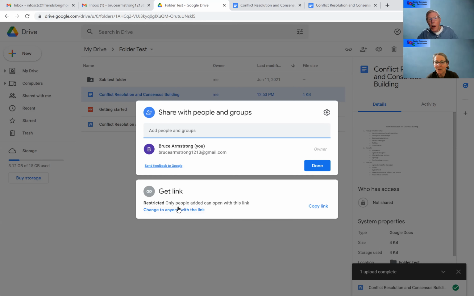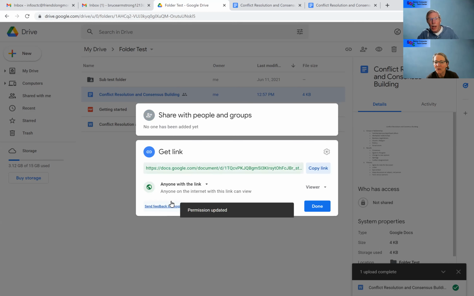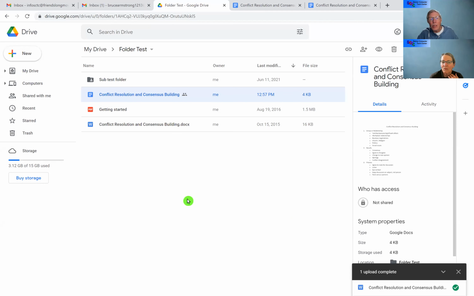But down at the bottom of this, you can change this to say, I want anyone with the link to be able to look at this, or only people that I allow. You can restrict it that way. So that's the way you can share things.